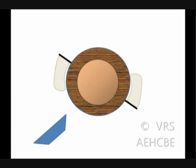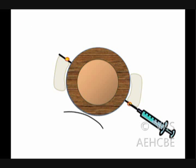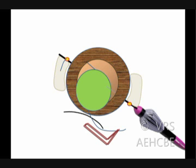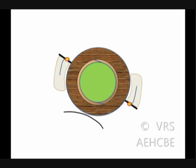A superior scleral tunnel is used for inserting the IOL into the anterior chamber. Using a 24 gauge intramuscular needle, the entry into the vitreous cavity is made approximately 1 to 1.5 mm from the limbus at the radial cut which was made earlier. Either a foldable or a rigid IOL is inserted through a superior corneal tunnel. Using either a 23 gauge or 25 gauge Max Grip Alcon forceps, the haptics are held and externalized out of the eye using these MIVS forceps.